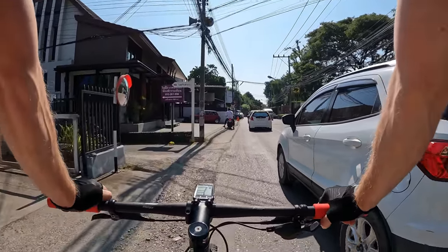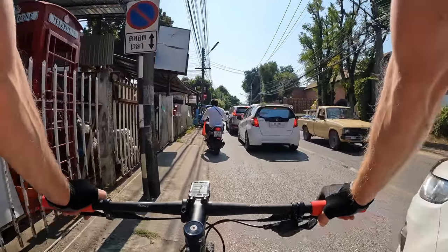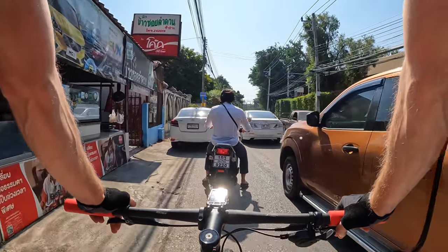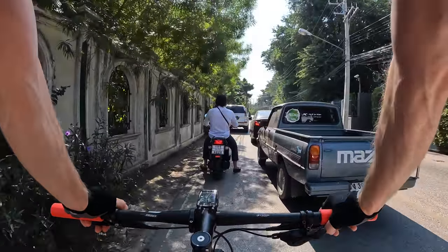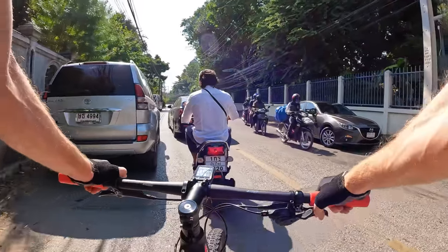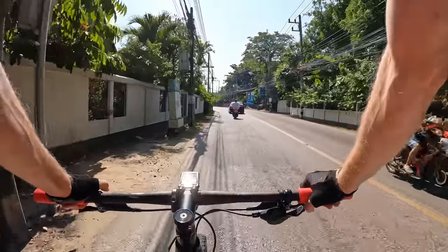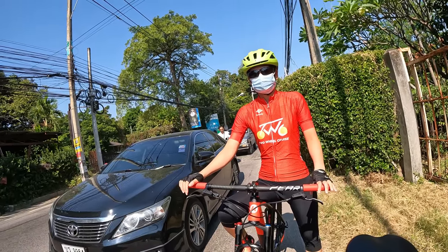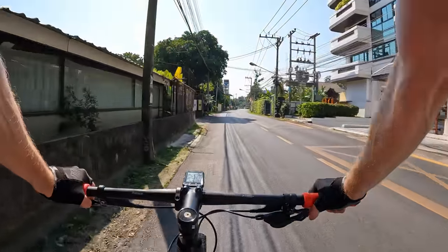Looks like we've got a traffic jam here — some of these roads do get backed up. The nice thing about the folding bike is the narrow handlebars, which makes it easy to navigate. But with these wide handlebars, it's actually a little more difficult. Let's sneak by here. I'm not sure what's causing this backup — looks like it's just a narrow bottleneck. That whole traffic backup was caused by that? How silly. Yeah, our handlebars are a little bit too wide now — this is a lot easier on the folding bikes. Green light, we can go. Smooth sailing from here.